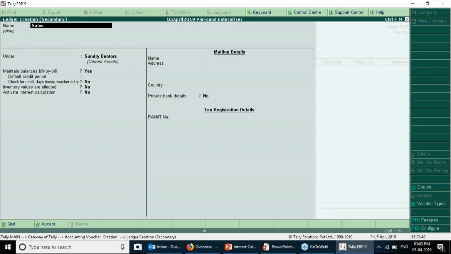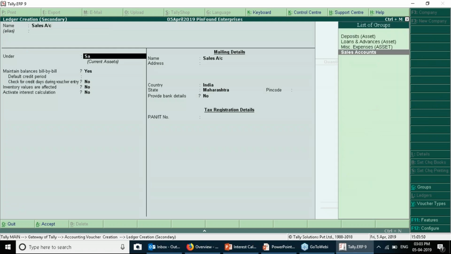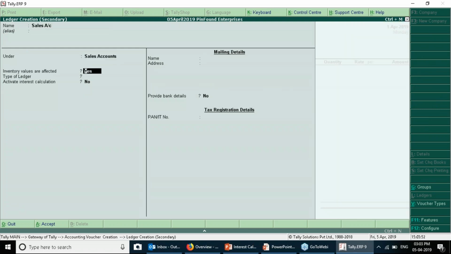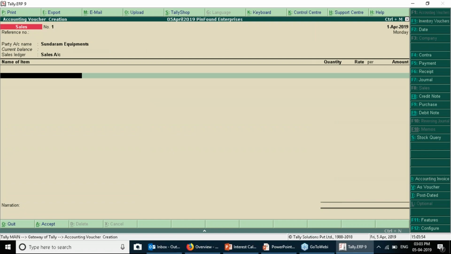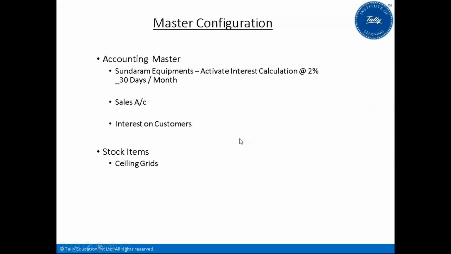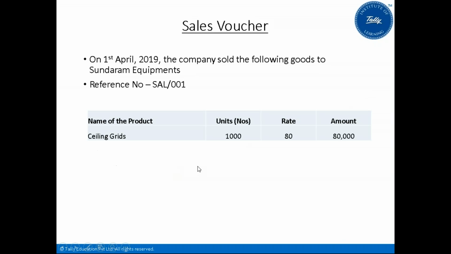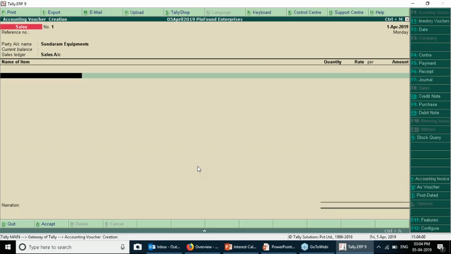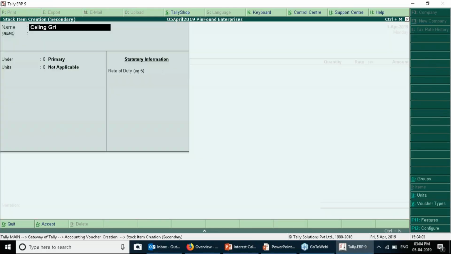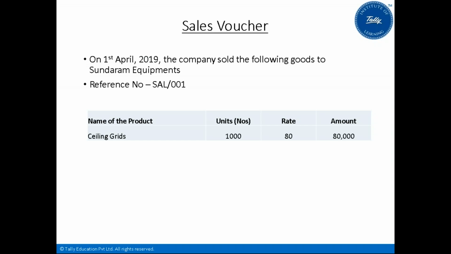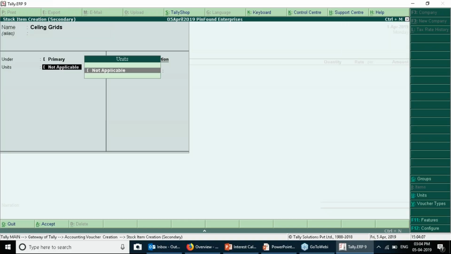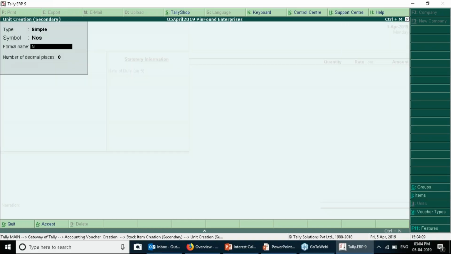Let's go to the sales ledger and create a sales account. Sales inventory values are affected, yes, and the name of the item is ceiling grids. Units: numbers.